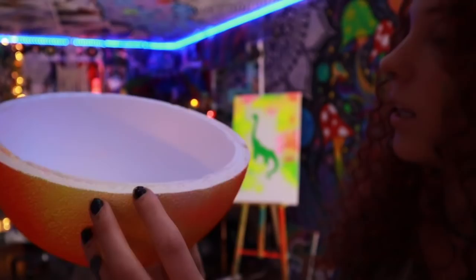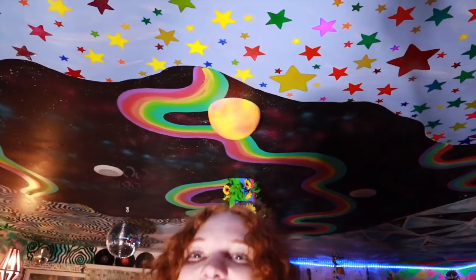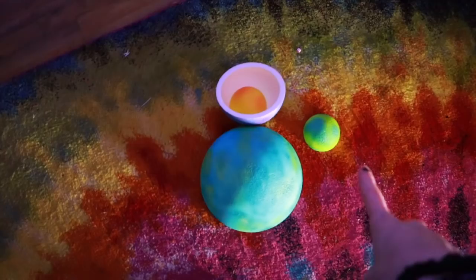So what I'm gonna try next to stick these up is I have these little sticky things. Got all those sticky squares on. If this doesn't work, I'm gonna lose it. All right, let's just pray it stays. My first planet up there. Hell yeah. All right, I'm gonna put the rest up and I'll see it at the end. Okay, so it worked. Ah, it looks so good. Oh, I was stressing for nothing.